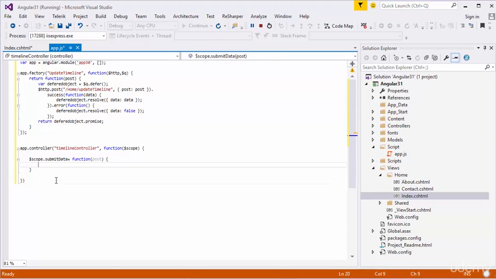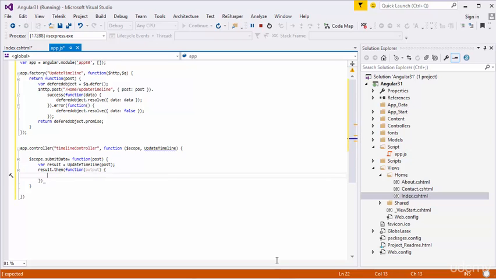Right, inside of this submit data I'm going to call result equal this update timeline factory. Right, I'm going to pass post object here. To use update timeline inside of the function, I need to declare that in the controller header. Right, then result dot then function will be output.